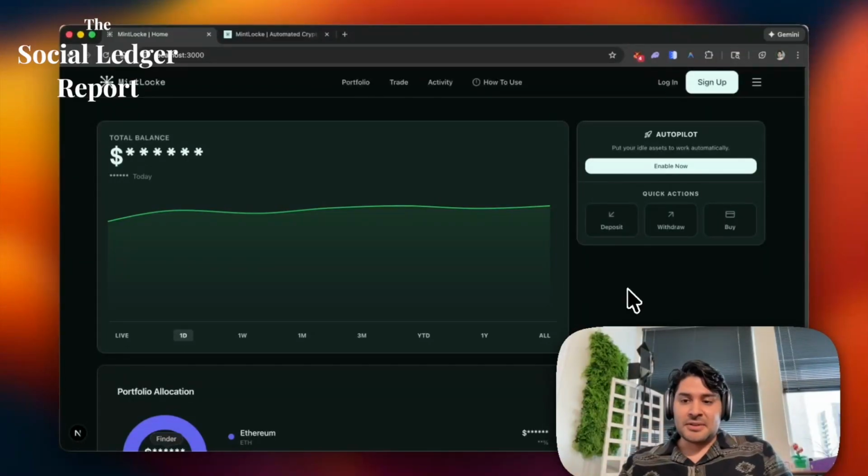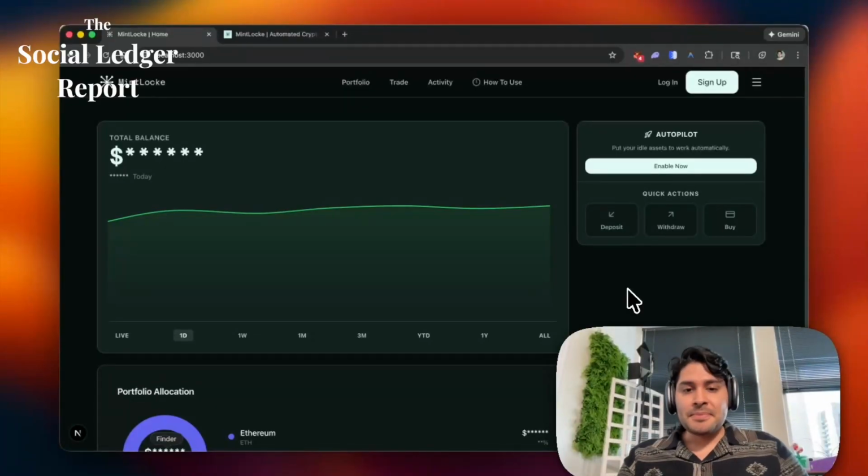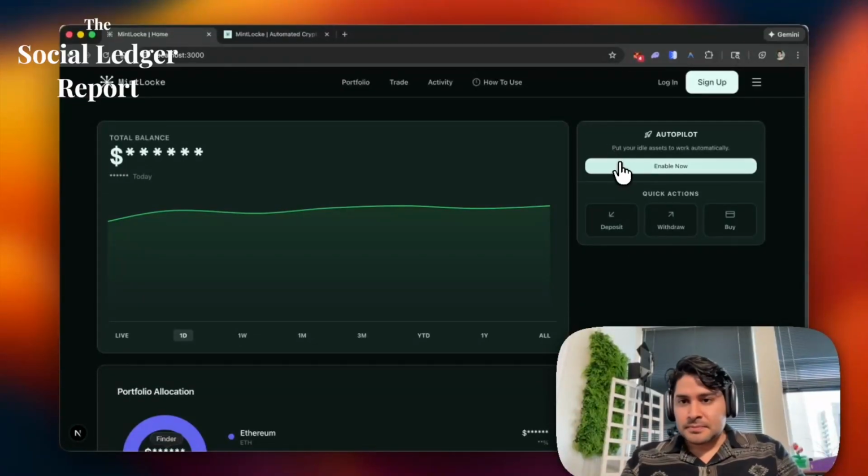So, too long didn't read, MintLocke just automates your crypto portfolio. It's basically Autopilot but for crypto. If you use the popular app Autopilot on the iOS store, it's pretty much autonomously trading your stocks with whatever broker you connect it to. So now we're doing it in a more decentralized manner, true to crypto, and for your portfolio in crypto. Let me show you how it works a little.